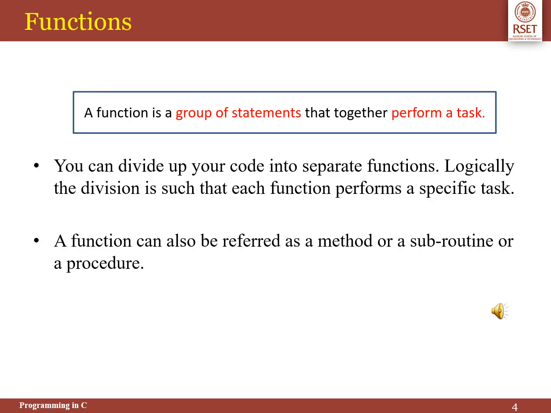Coming into functions, what is a function? A function is a group of statements that together perform a specific task. That is, every C program has at least one function, which is main, inside which we write all our codes. So, you can divide your code into separate functions, each performing a different logic and a specific task. The functions can be referred to by different names, such as method, subroutine, or a procedure.